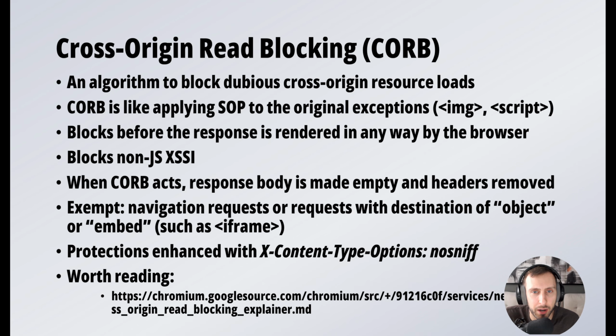So let's talk about CORB a little bit more. It's ultimately an algorithm that looks at the response and applies an algorithm in order to block dubious cross-origin resource loads. It's kind of like applying same origin policy to some of the original exceptions that exist in same origin policy, right? It almost is strengthening the protections of same origin policy. And the way it works is it blocks the response before it's even rendered in any way in the browser.